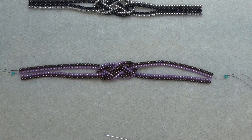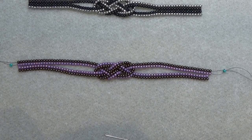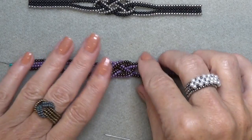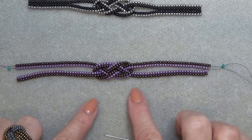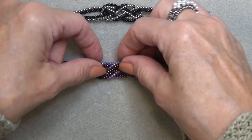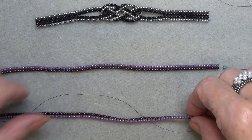I just wanted to give you a heads up on adjusting your size. At this point I'm measuring my bracelet with the knot and I come out at about six and a quarter inches, which is a little long. It could depend on how tight my tension was — maybe it was a little looser than this one. So if you want to adjust the size, you're going to have to take it apart. Here are your two pieces — you know how to make the knot now so you're good.